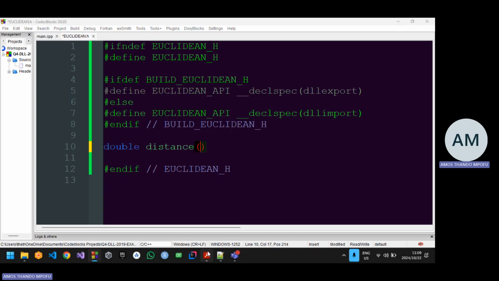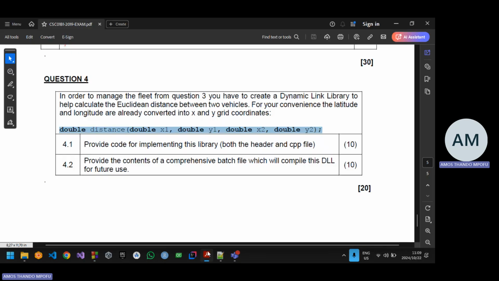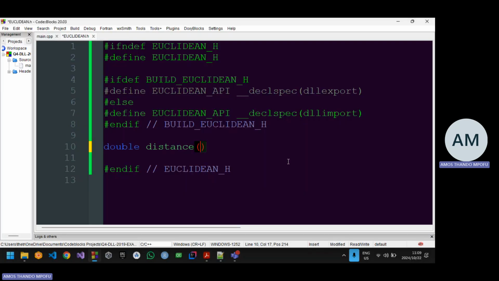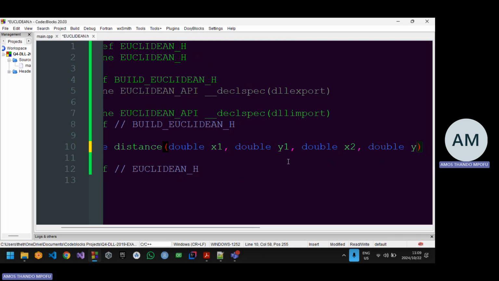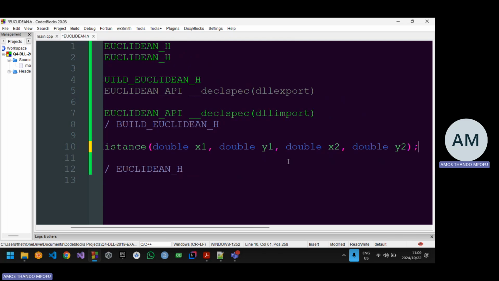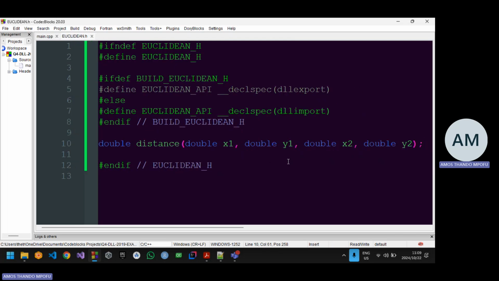I don't know why they use doubles, but it's fine. Let's use doubles. We need to do it exactly the way it's been declared. So double x1, double y1, double x2, double y2. Remember, this is the header file.